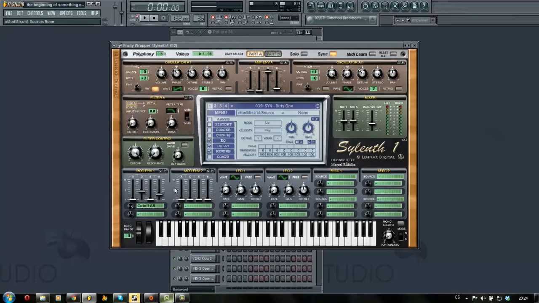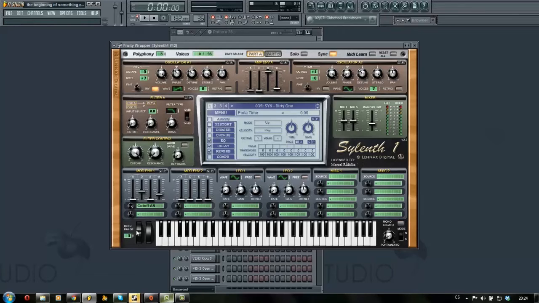And what else do we have here? Well, we have this here. This might be useful for someone, because when you are creating leads and you want a fading through the notes, like it's going up and down, that you can notice it. Then you turn this up and click on this mode, and let's play it. And you hear that there's this fade. Let's turn this up a bit more. So that's what this is for. I'm just going to turn it off.